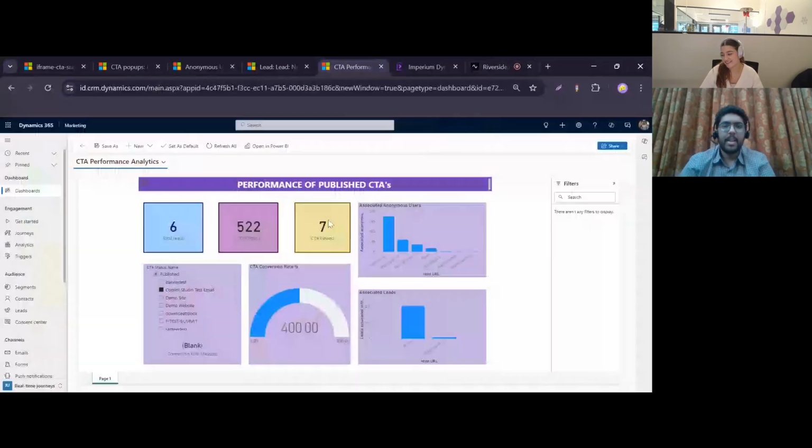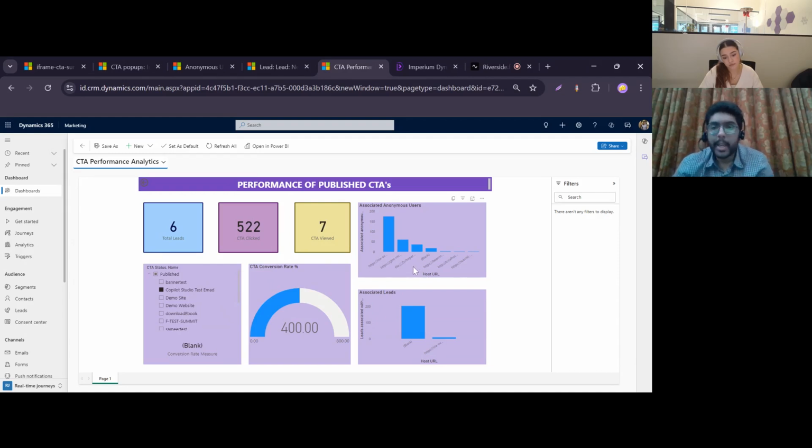We're just playing table tennis here, sharing our screens one by one. But okay, so this is the performance analytics dashboard. It's being worked on right now, and you can see a bunch of different visuals. So total times all the CTAs have been clicked, total times they have been viewed, total leads that have been generated, the conversion rate. It's a bit odd right now. It's just test data, and then we can have the host URL.